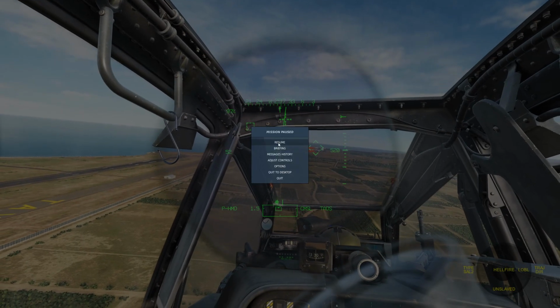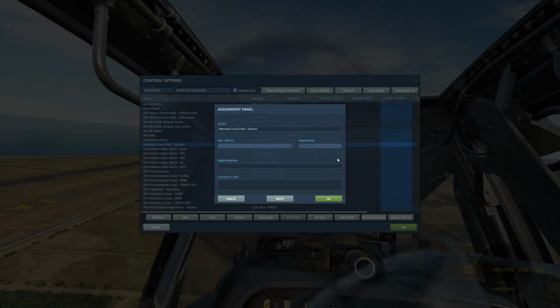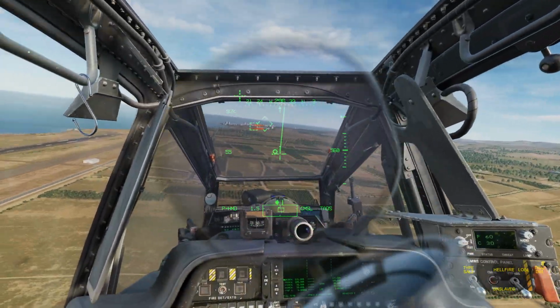Next, we just want to quickly show you the controls. 3 things we need to click on the joystick will be this: weapons action switch right. We also need to click weapons trigger guard, open close. And we also need to be able to hold down the weapons trigger switch, first detent, or whatever you've got it set to. Let's click that and get out.